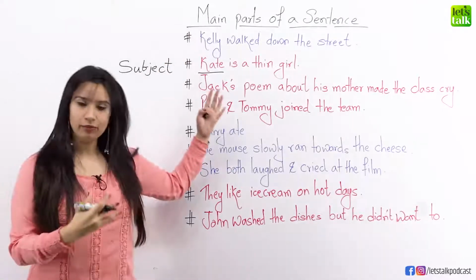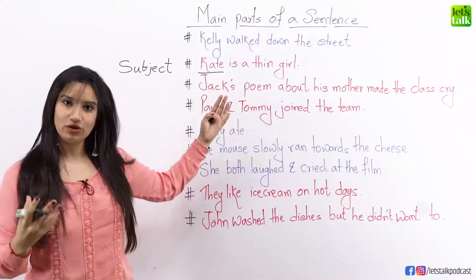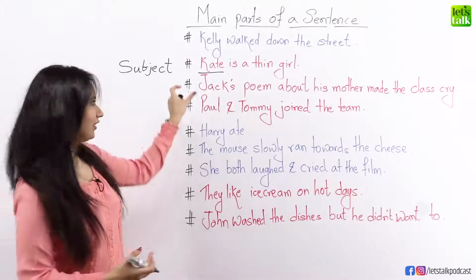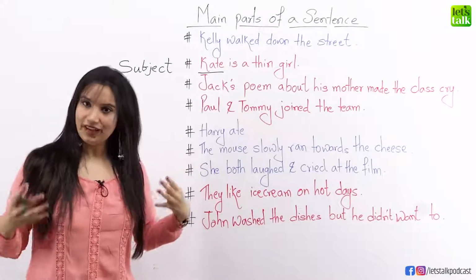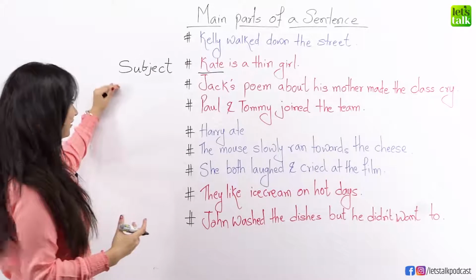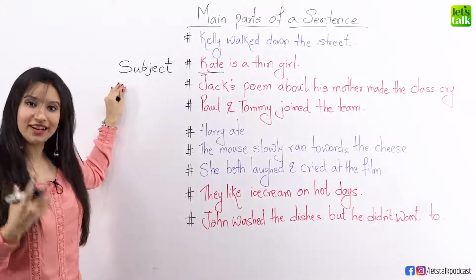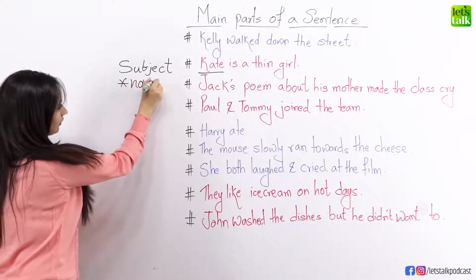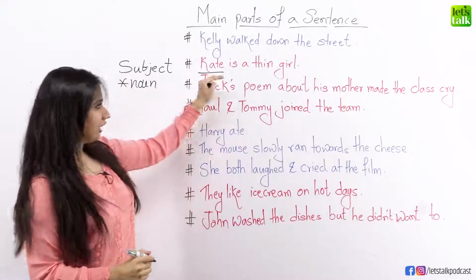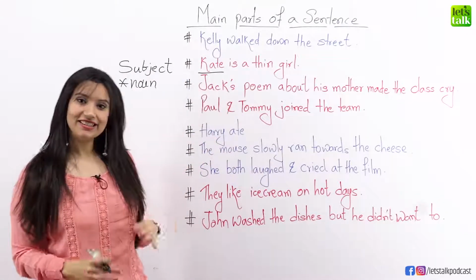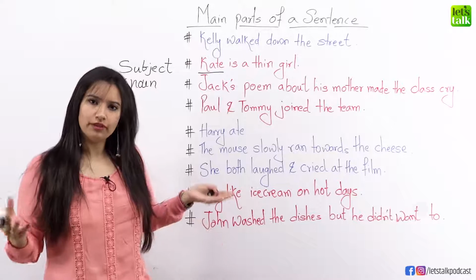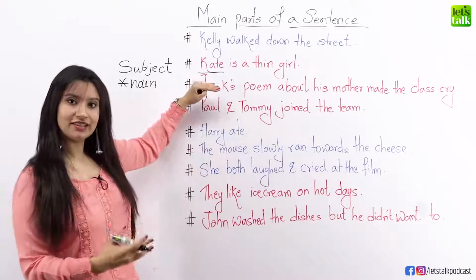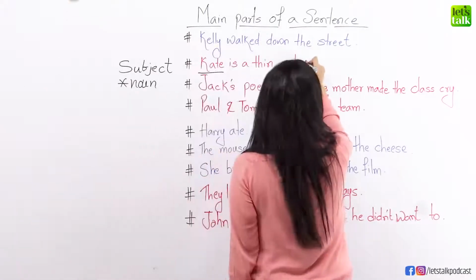So whenever a name or a word answers the question who, it is always the subject. Now, let's talk about the form of the word Kate. Kate is a name, and that's why it's a noun. So you can see that a subject is always a noun. Yes, you must remember that a subject is always a noun. So Kate is a thin girl. Here, Kate is the simple subject because there's no more information along with Kate except that she's a thin girl. So Kate is a simple subject because it's just a noun.